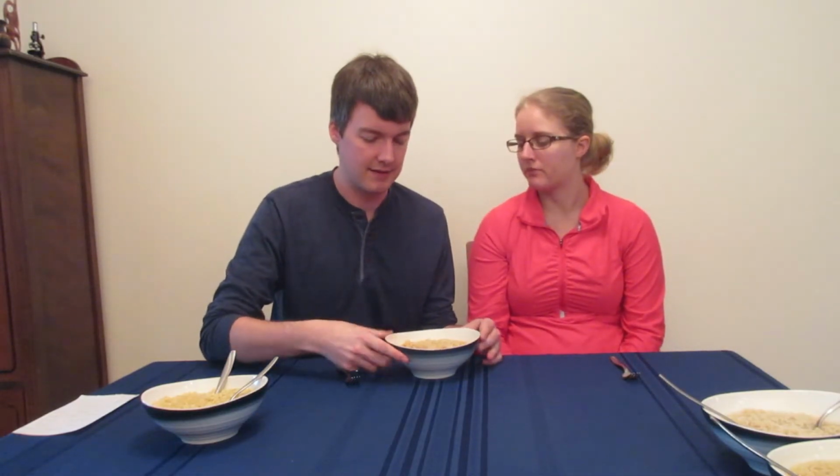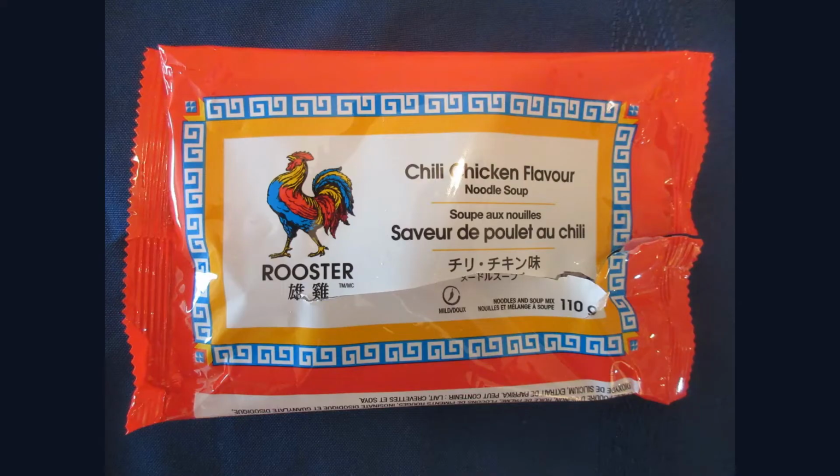Now the broth. Definitely looks more colorful and smells spicier. Yeah, it's definitely spicier and has more flavor. I don't taste as much chicken. Yes. If I didn't know that it was chicken, I would say it's a spicy tomato flavor. I like it better though. I mean, okay, the last ones were pretty bad for flavor, so this one's maybe a little bit better, but I'm still not crazy about it. So I'm giving it a 7 on flavor. Oh, I think I'm gonna give it a 5, which is still my highest score. 3, 2, 1, Rooster.